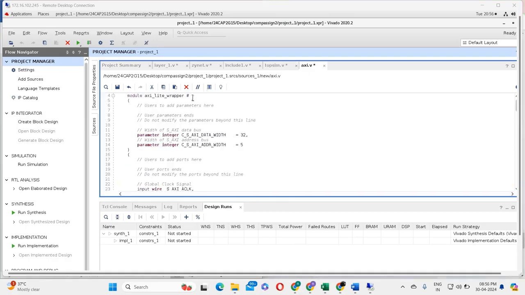In this Verilog code, the AXI protocol is used to establish communication between the TOPSIM test bench module and the Zynet neural network accelerator module. AXI provides a standardized interface for efficient data transfer and memory configuration. Input data is sent from the test bench to the Zynet module using AXI write transactions, while output data is retrieved from the accelerator using AXI read transactions. This enables seamless exchange of data between the test bench and accelerator during neural network processing.